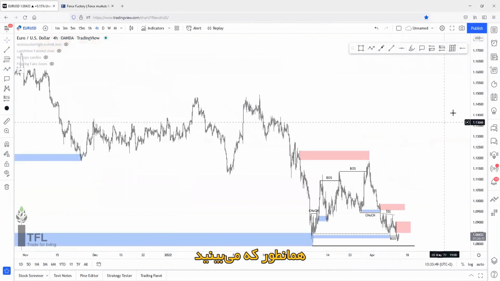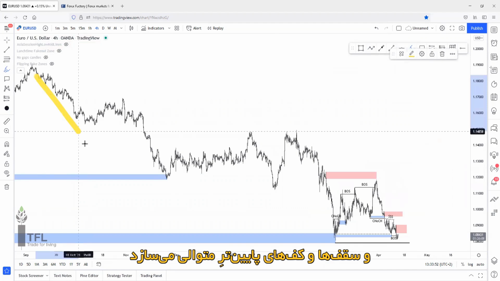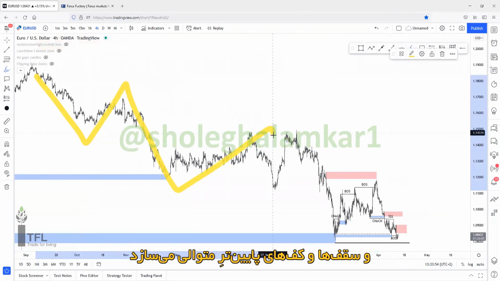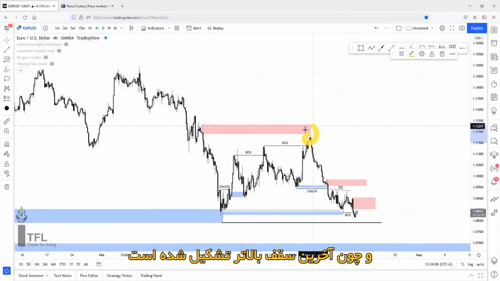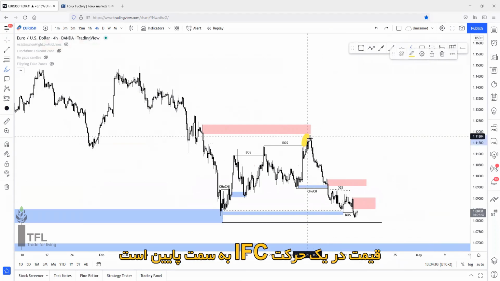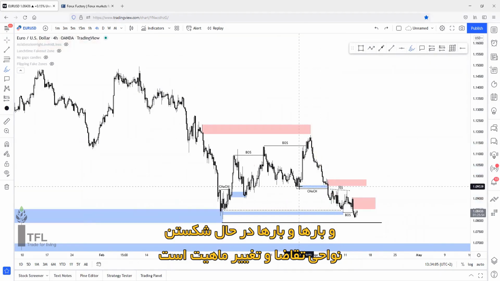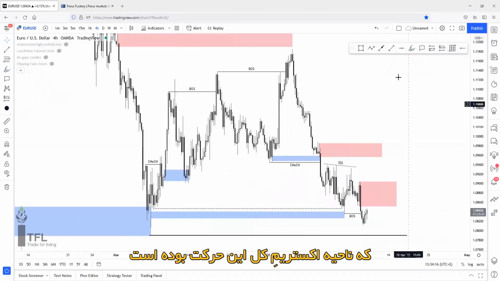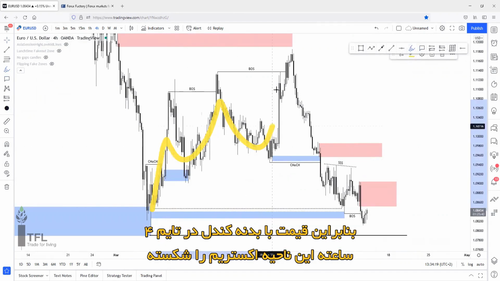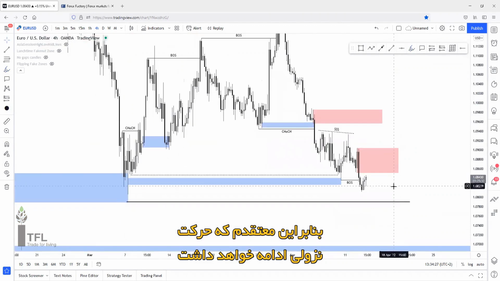As you can see, our trend is clearly bearish in this region, creating a series of lower lows and lower highs. The last lower high has been created right here. And since then, price is in an inefficient movement to the downside, breaking below demand zones over and over again, changing character over and over again. And price has just broken below an important demand level, which was the extreme of the whole movement right here, with a body closure on the 4-hour chart. So I believe the bearish movement will be continued.